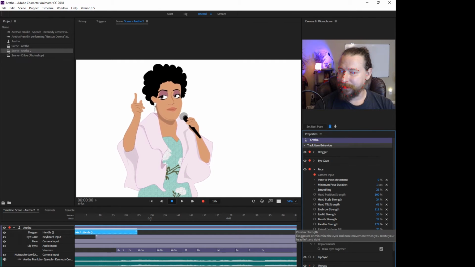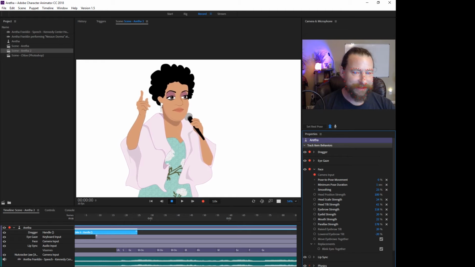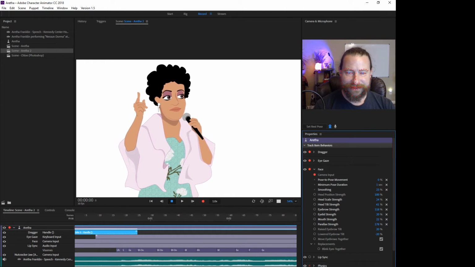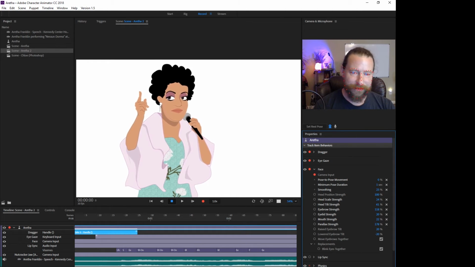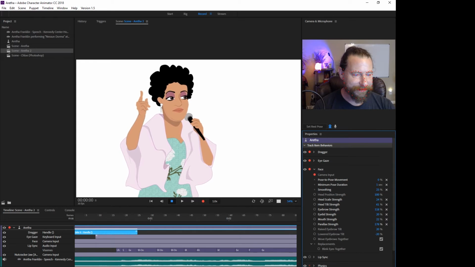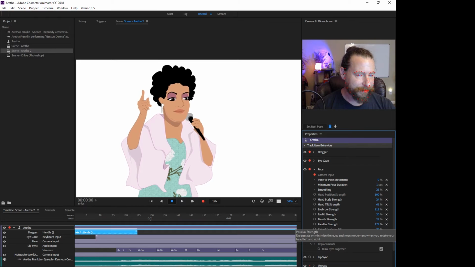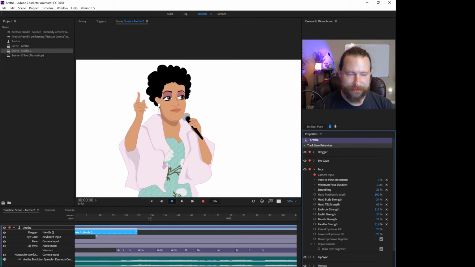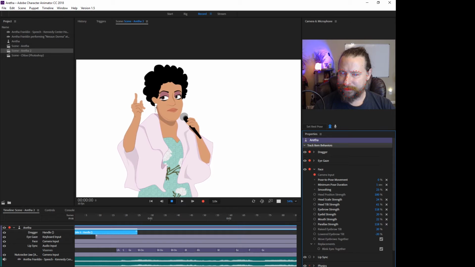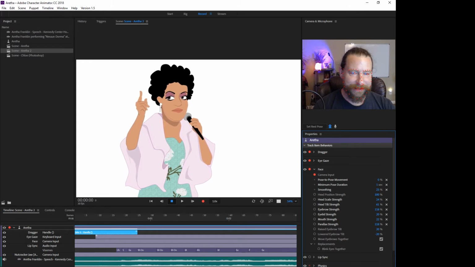Then we have our parallax, and you see the nose and the eyes are all kind of floating around the face a little bit, and that's this parallax strength. Depending on the character, you'll want to edit this. Like this way up here is probably too much for this character, looks weird. I found somewhere down here around 120-ish was there and you can see it, but it's still fairly subtle.